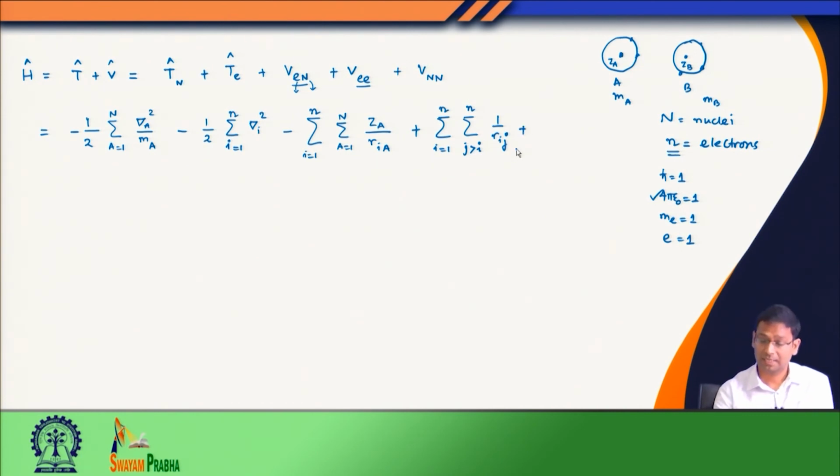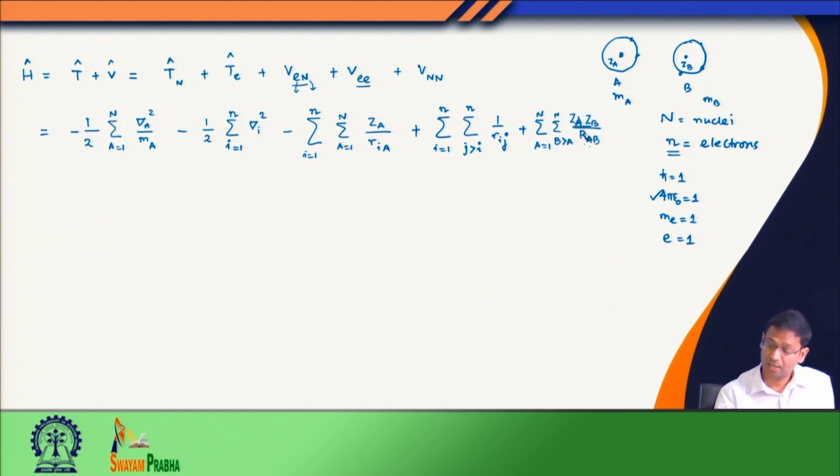Finally, the last term is the nuclear-nuclear repulsion. Now, if I have two nuclei, of course, they will simply repel each other. If I have more than two nuclei, something similar to what we have done for the electron will also be applicable here. So, A goes from 1 to capital N, followed by B greater than A going to N, and this 1 over R A B, where capital R A B is the distance between nucleus A and nucleus B. And mind you again, here there is an important difference.